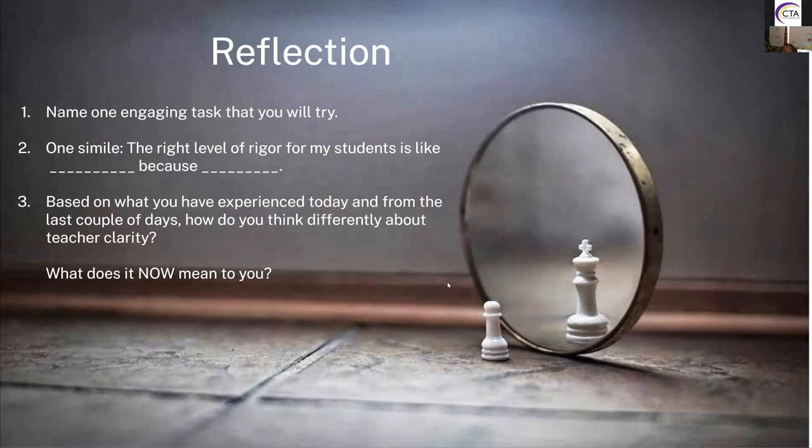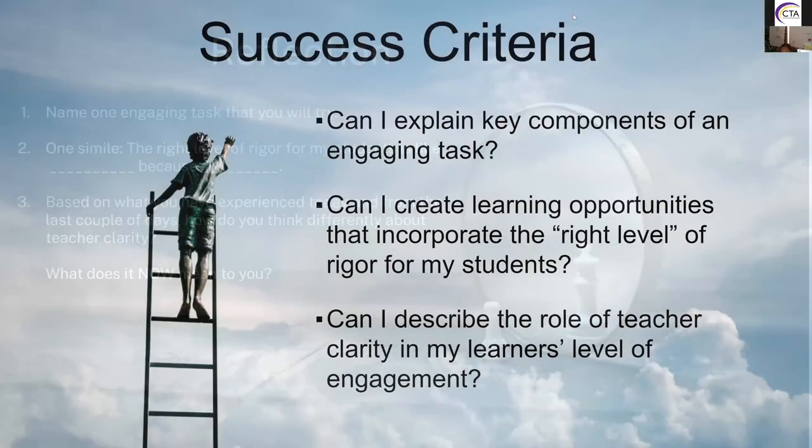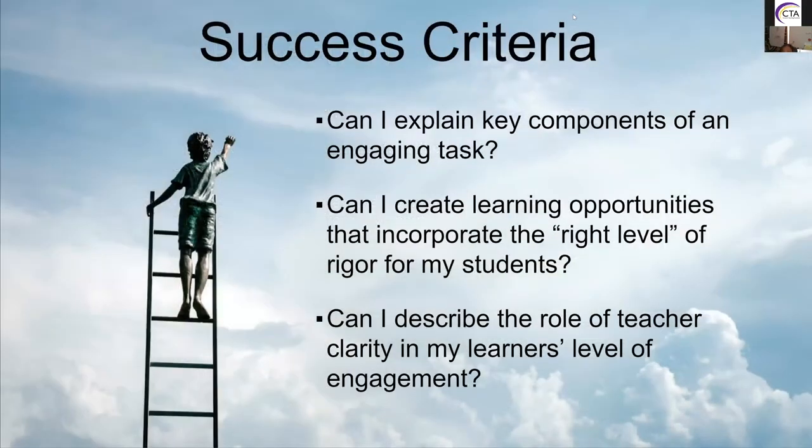All right. Well, on behalf of Mrs. Gray and myself, we want to thank you very much for your time today and spending time with us both on Tuesday and also on Thursday. And we just want to end by reflecting on: can I think of key components of an engaging task? Can I create learning opportunities and incorporate the right level of rigor for my students? And can I describe the role of teacher clarity and my learners' level of engagement?